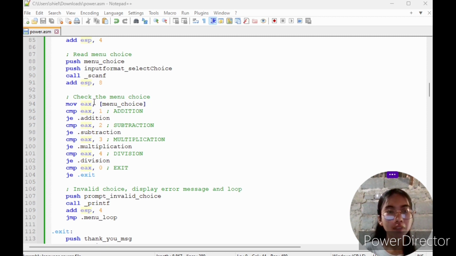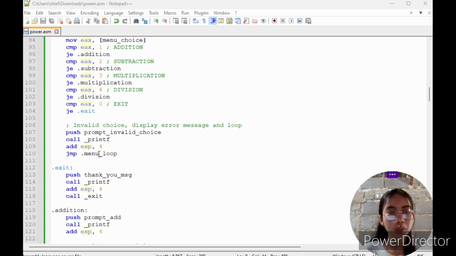And if the user input is equal to any of these numbers, it will jump to addition, subtraction, multiplication, and division, and 0 is the exit. I have put here an error message that will be displayed once the user inputs an incorrect number.